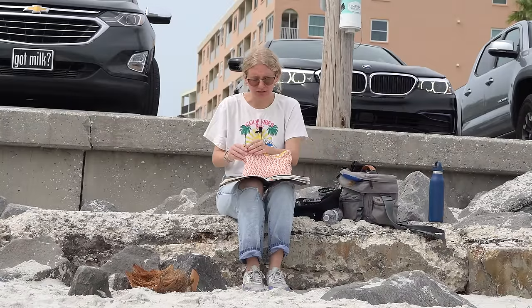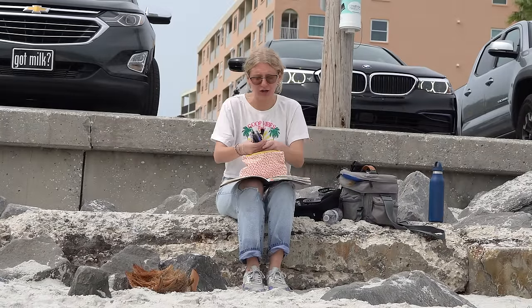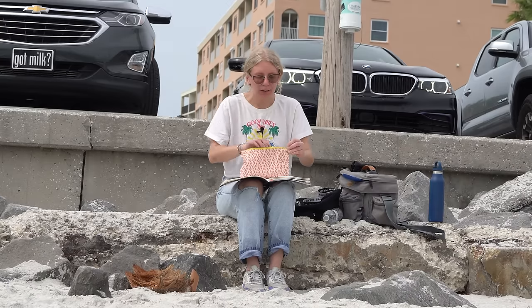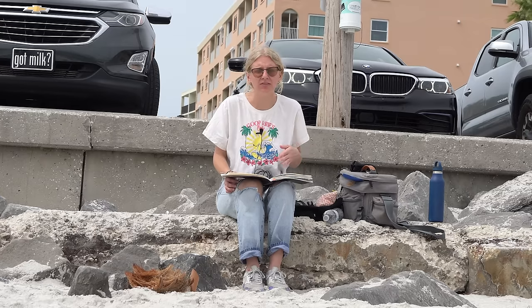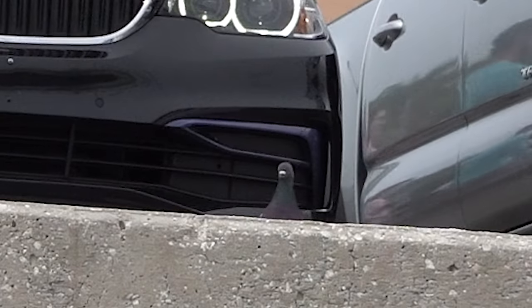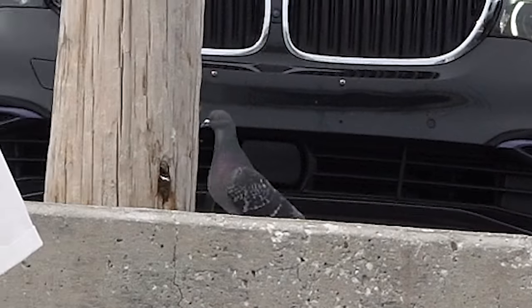Also, note to myself, I took really limited supplies this time, purposely. I took very, very few supplies, a few sketching supplies and a few inking, lining supplies, because I think what made me so nervous last time about drawing was I felt like I didn't know what to do with the supplies that I brought. It was too much random stuff. The color was overwhelming. So I brought very limited supplies, didn't even worry about color, specifically brought just sketching and lining. And I think that really, really helped, just being able to put that out of my mind.